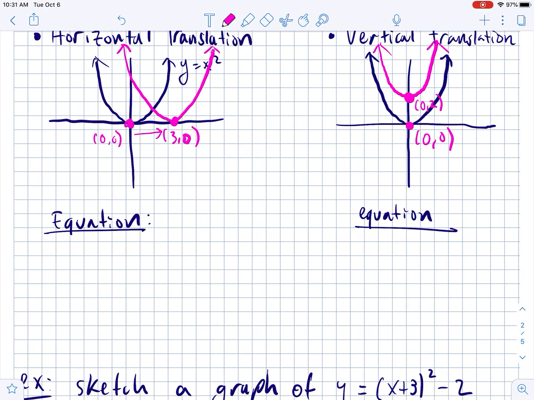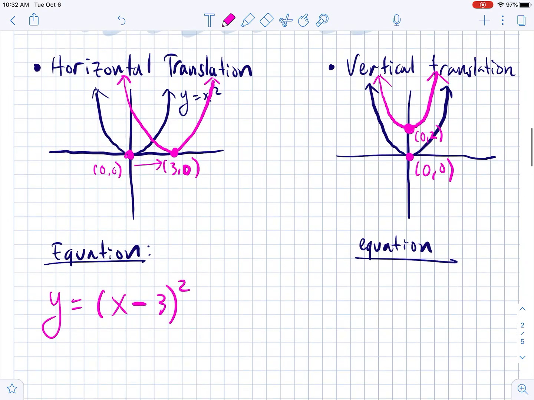The most common mistake I will see is kids will say, oh yeah, I remember that with the equation you put it inside, which is true. So it's going to be x 3 to the right. But a lot of students will want to put a plus right here because that makes intuitive sense. Pluses usually go in a positive direction and not a negative direction. But when you're inside the function, or when you're doing horizontal translations, it's actually backwards.